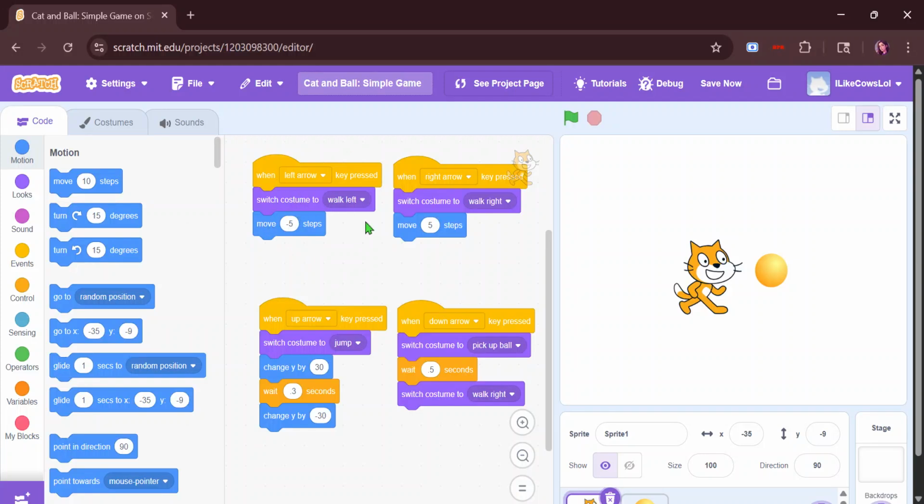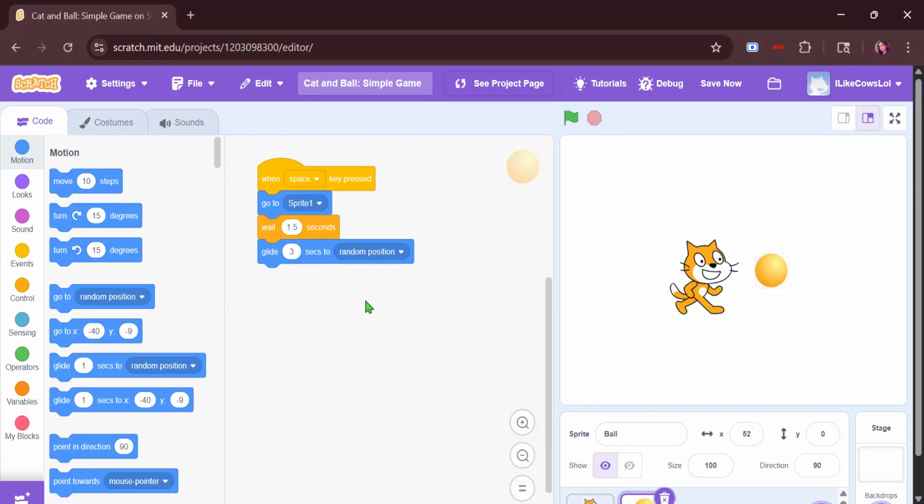So left arrow, we're moving it. And right arrow, we're moving it. And then up arrow, we're moving it. And then down arrow, we're moving it. And then for the ball, just press space. And that's how I did it.